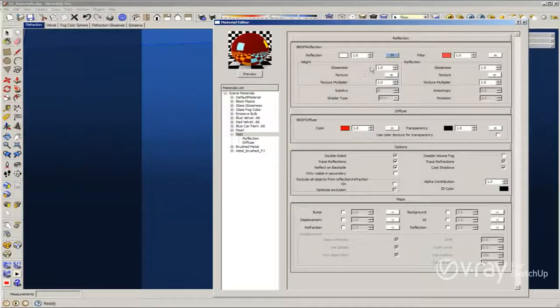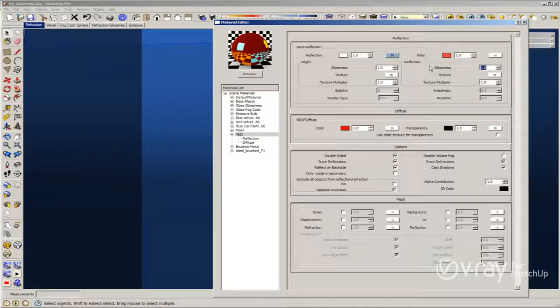The highlight glossiness is the blurriness in the highlight, where the light hits the material or the surface, and the reflection glossiness is the blurriness in the reflection, or everywhere in my material. So you have two ways to control it. If you use the reflection glossiness and you want the same amount of blurriness in your material, you don't have to change the highlight glossiness. So let me make an example.